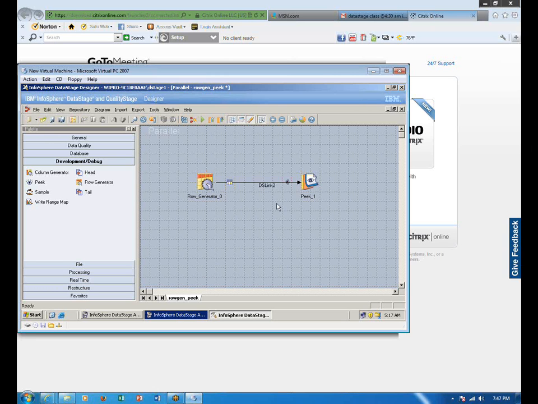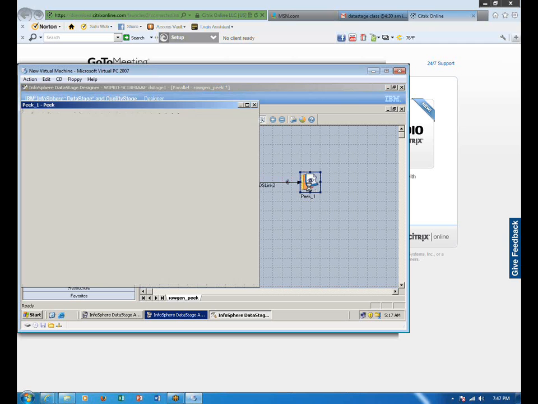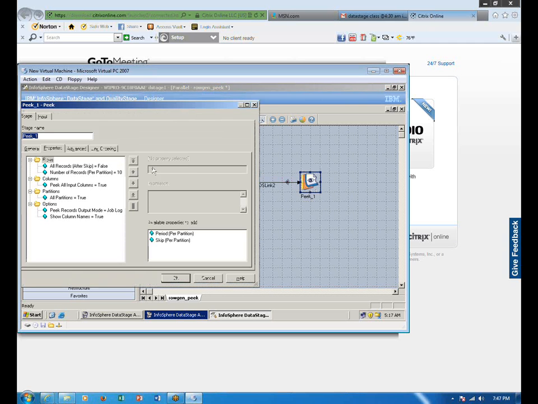If you want to display the data being produced by this particular stage, then we can use the peak stage, where we can configure the properties.